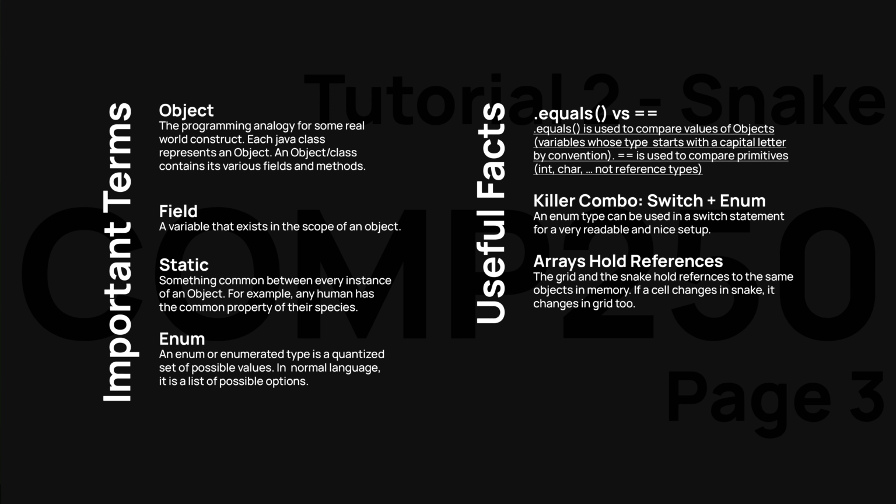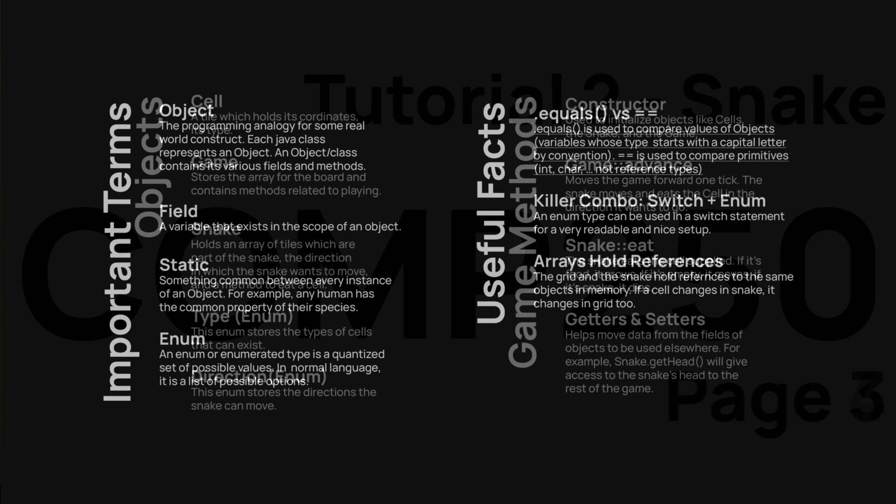It could save us quite a few lines of code, and it can be very readable and very easy to work with. It's very logical, at least I believe, when you're writing the rest of your code, to have something like snake.eat to grow the snake. It's kind of a nice object-oriented syntax. But technically in programming, you can do it in a bunch of different ways. And you can have the board track the snake too if you wanted to. You could do the whole thing procedurally if you wanted to with no objects. But again, since we're learning object-oriented programming, and since I think it's a clean setup, we can do it with the objects. Then, yeah, we have fields, which are variables that are part of an object. We'll use those a lot. And we'll do a lot of getters and setters.